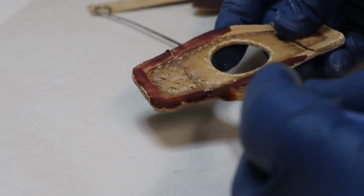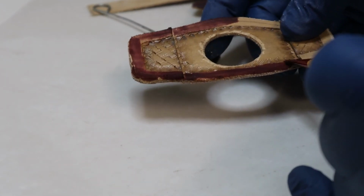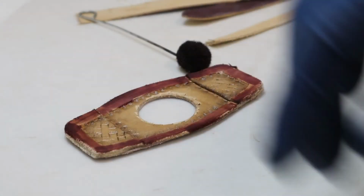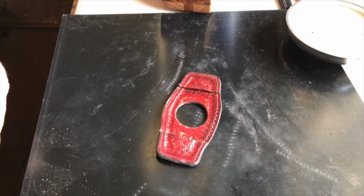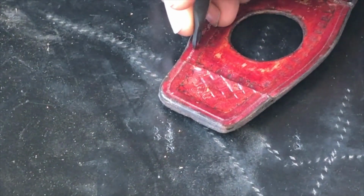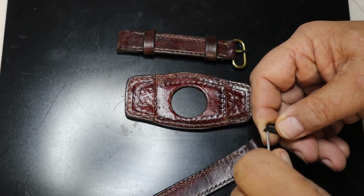With leaving the natural tooled areas, I decided to just do the whole thing with the mahogany. I think it actually came out better looking. It's actually not that red in real life. This is more true to pattern.